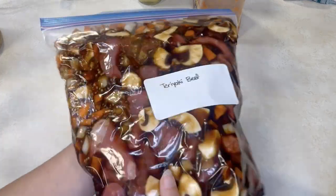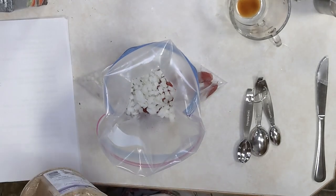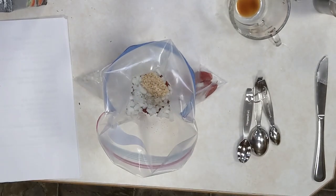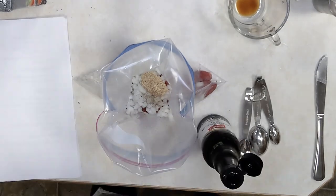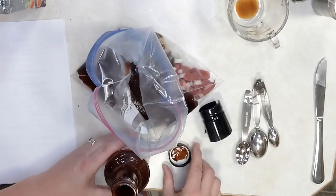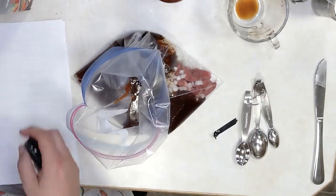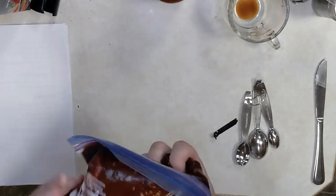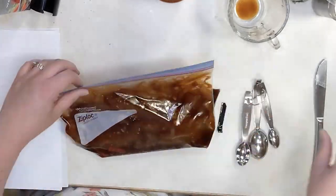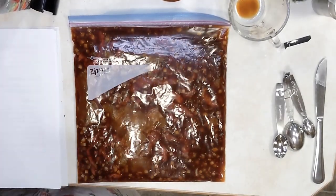This recipe is barbecue beef on a bun. Start with your beef, add onion, garlic, salt and pepper, and your favorite barbecue sauce — almost a full bottle. On the day of cooking, put it in the slow cooker to get the meat nice and tender. Scoop it onto a bun and add coleslaw for something like a pulled pork sandwich, or serve it with brown beans, or honestly it would be really great with mashed potatoes.